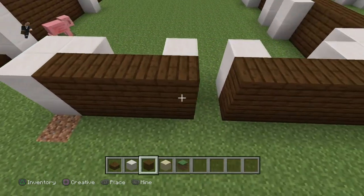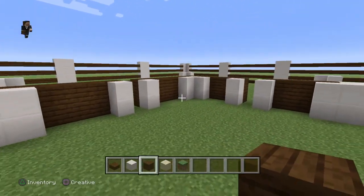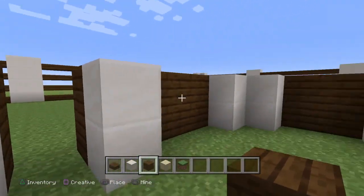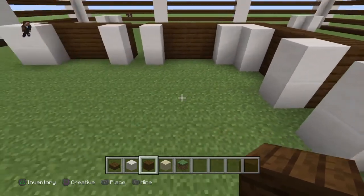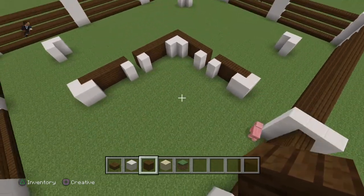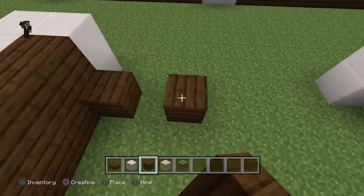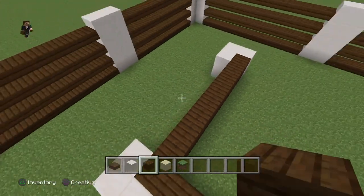I'll put some chill music on for them. Come on then. Well, you guys can do whatever you want. No, I'm just giving them music for that video. Like, should we do two doors or not? I think it looks good with 2 doors, doesn't it? Yeah, looks pretty nice. I've got a nice view because I've taken away all my hands and all that.